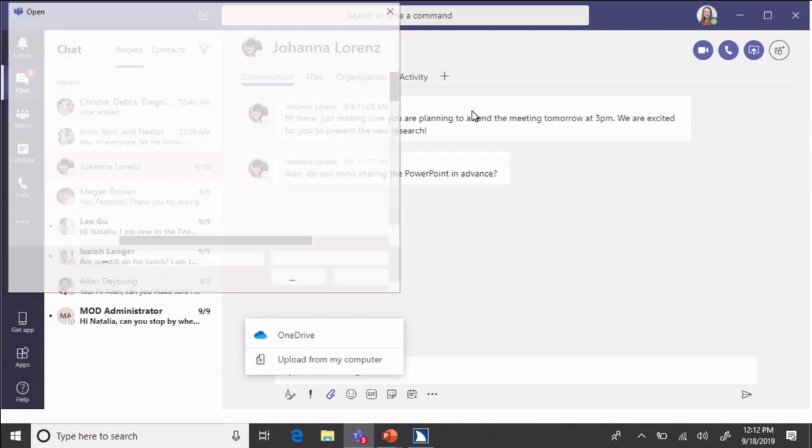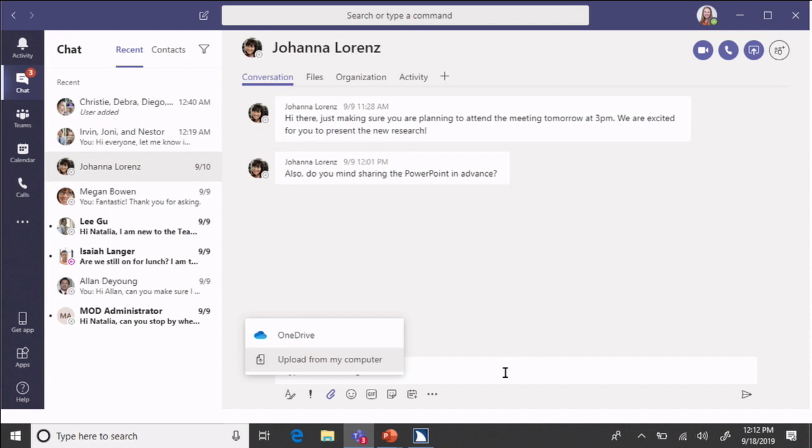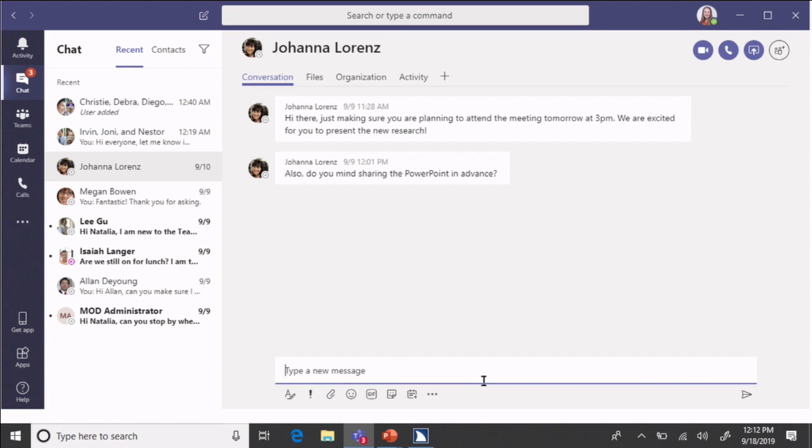To enter. Open dialog. File escape. Johanna Lawrence vertical. I actually don't have the file attached as accessible right now, but if I had it accessible, I would have just selected the file from there, and I would have shared it with Johanna. So now, in the meantime, I'll respond. Escape to Johanna, menu. And I'll say, sure, I'll send it later.